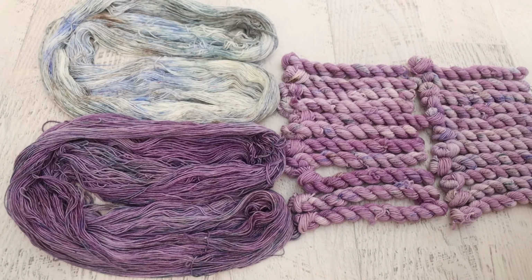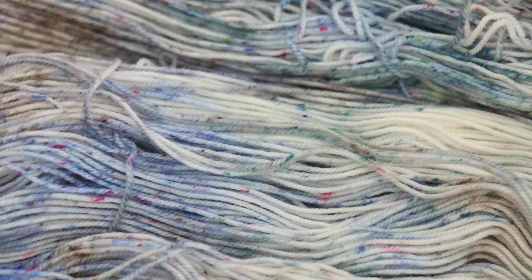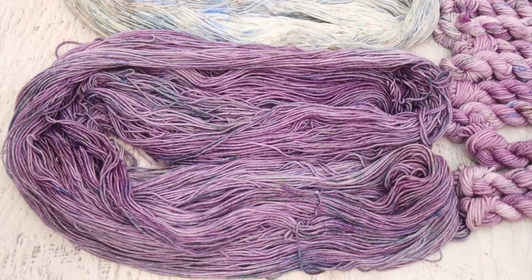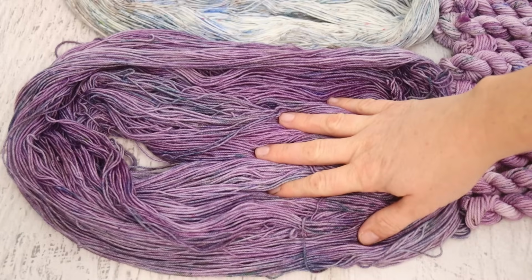Because here we have almost no purple at all. We do have little red speckles from the leftover delphinium blue, but we don't have any of the, I think it was lilac that I used as the main color in this skein whatsoever. Whereas we have a lot of the purple here, and because I was using this to wipe up the counter and things, it's funny, the delphinium blue almost disappears completely, but we feel a lot of the greens and the browns as subtle notes in here, and I actually love this combination.